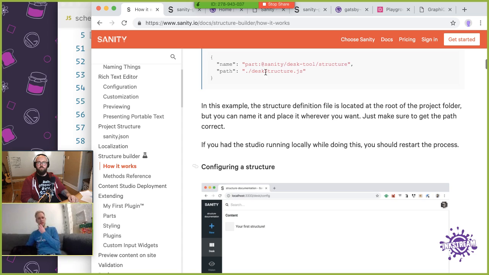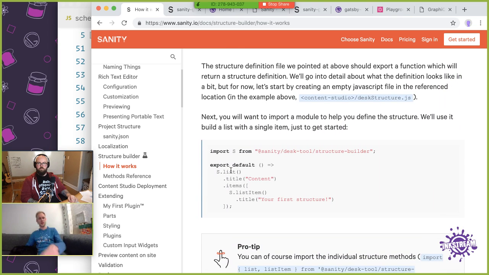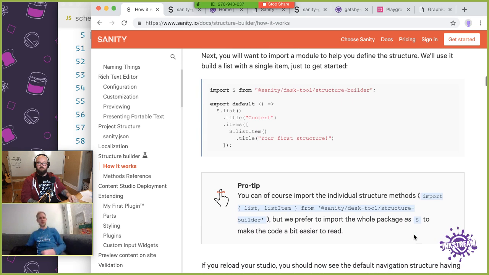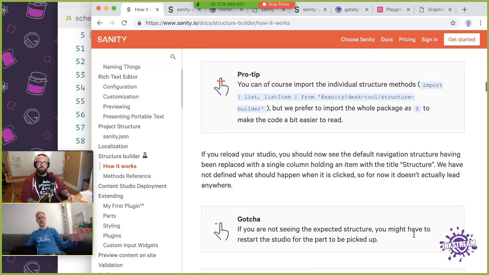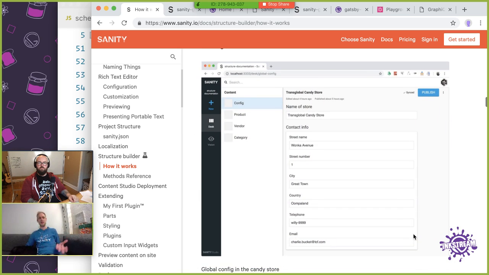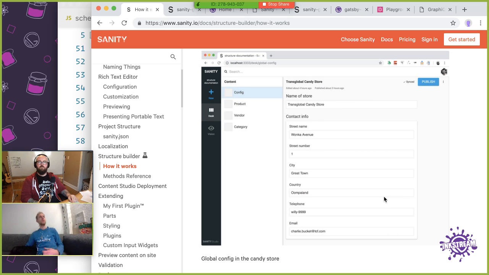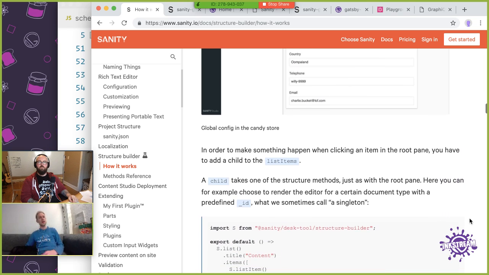Oh, cool. So you just create a structure here, and then you just tell it where you want to implement it, and then you use this builder syntax that's on your screen right now, and that allows you very fine grained control. You can say which items should be there. If you want to run a query, you can do that. You can select the list items that should be possible to perform on something. You can even override the action that should be handled when you click on an item. So you can actually implement a build Gatsby site button for that particular view.